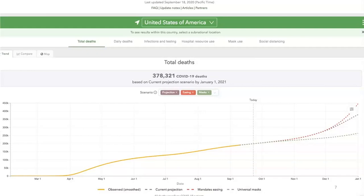This graph shows our curve today. We're at about 200,000 deaths, and projections show 378,000 deaths by the end of the year on the middle curve. If we did intense masking around the United States, that number would be a lot lower — probably just a little over 300,000. That's how big the impact of masking is, and many models now support this.